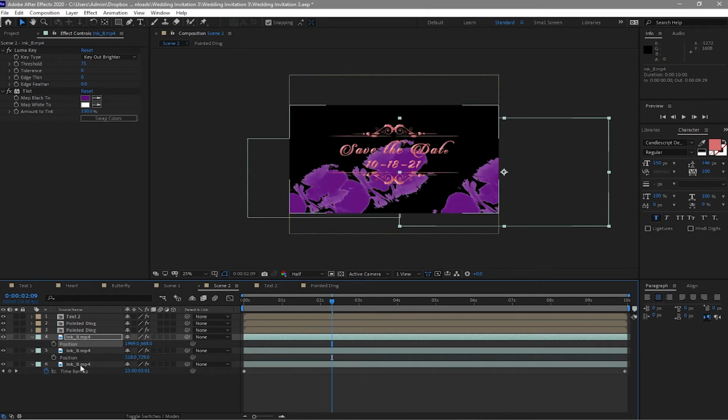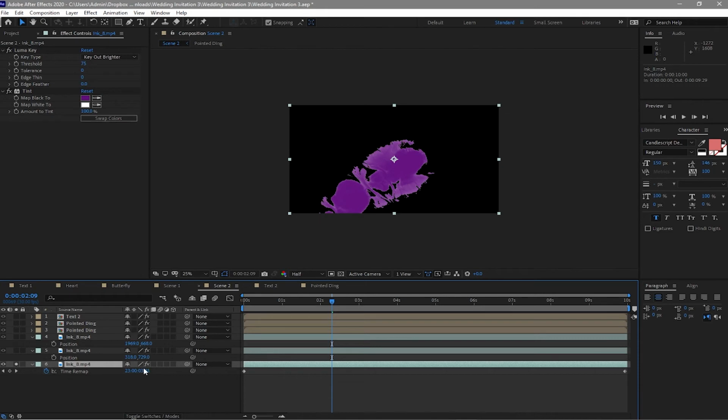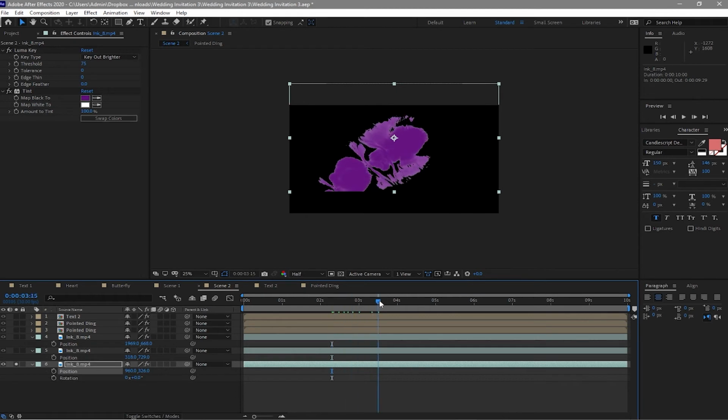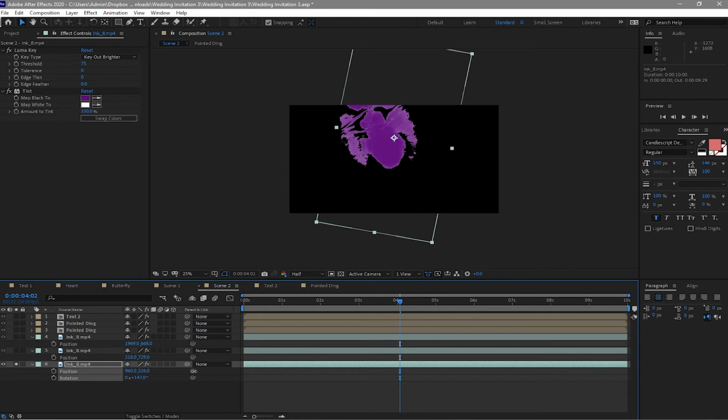so that's good enough. I will highlight this ink 3, solo this one, press R and shift P. I will drag this up and then rotate it.